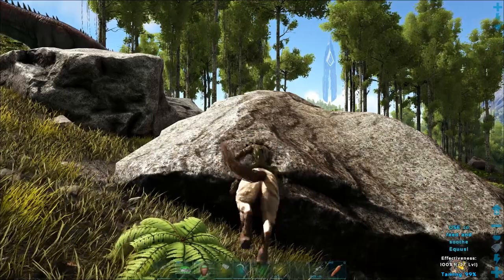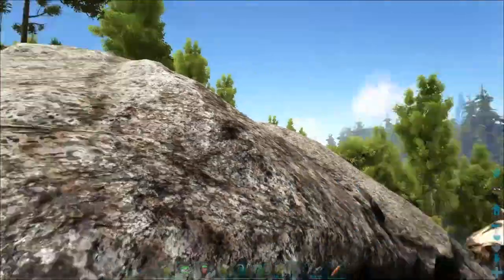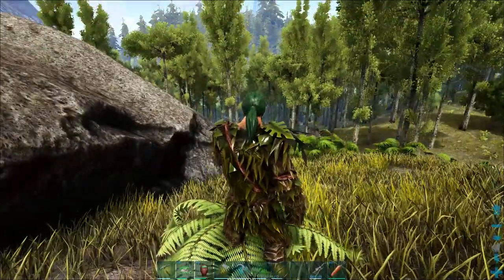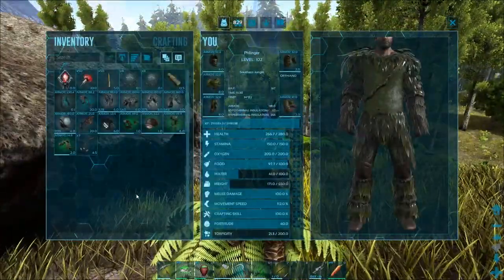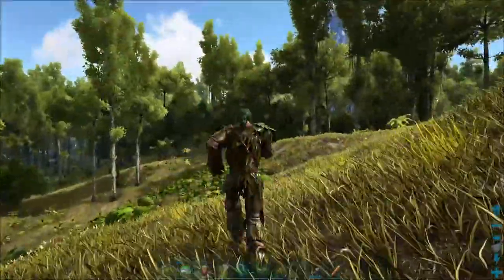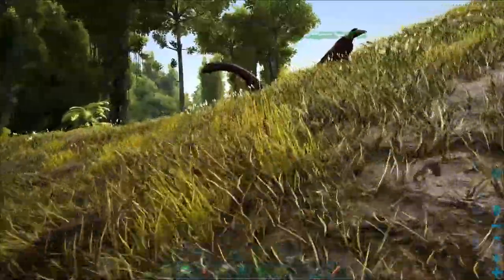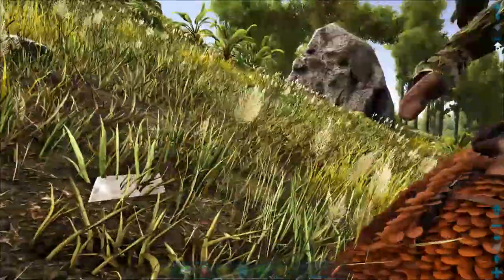Alright, so see where it says use to feed your dino. See, right there? I didn't feed it. It jumped off and it kicked me, and then it gave me some torpor. See, notice I actually have torpor going on right now. So yeah, horses, they are pretty impressive, able to kick stuff. So yeah, they can kick and they can cause torpor.